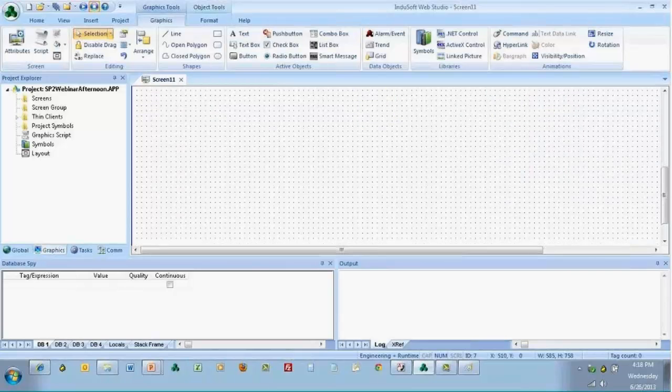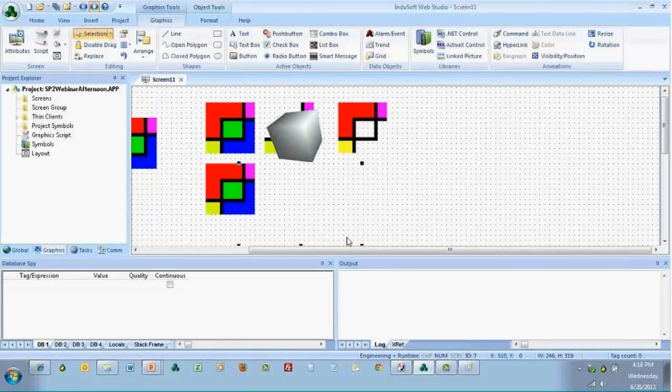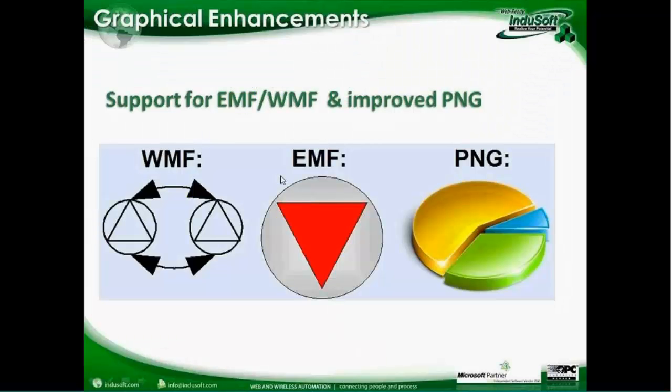Now, I tried this earlier. I think this should work. This is actually a full 8.5 by 11 page, so I'm going to reduce this down a little bit and make this smaller so you can see that we're not losing anything or losing any resolution there. I just wanted to show you that we can bring those files in now so that those are supported. The EMF and the WMF file types are vector file formats, so we can do that.